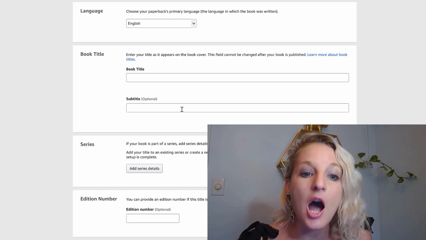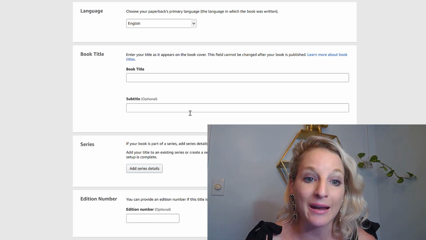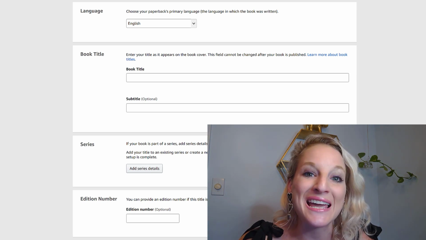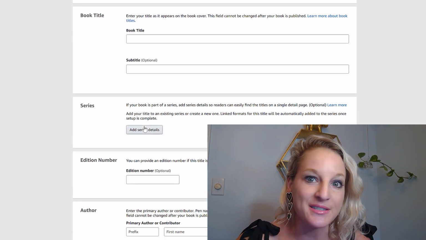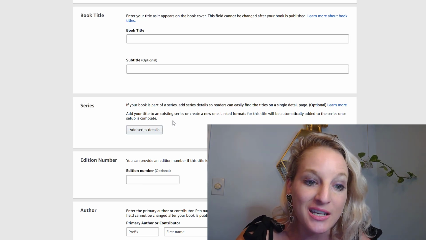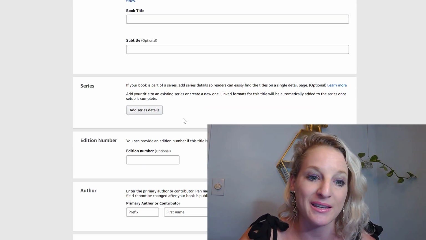A lot of these things say optional, but if they apply to whatever product it is you're selling, I recommend you fill them out. The more information the customer has, the more likely they are to make a purchase from you. The series is only going to pertain to you if you have a book that is in a collection with multiple books. So most of these digital products will not be like that.